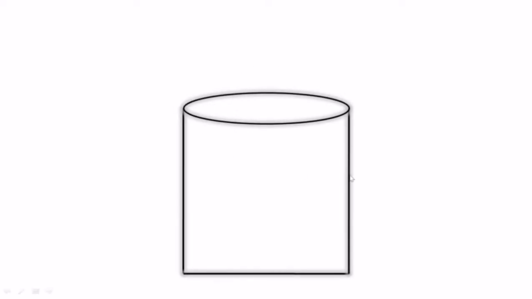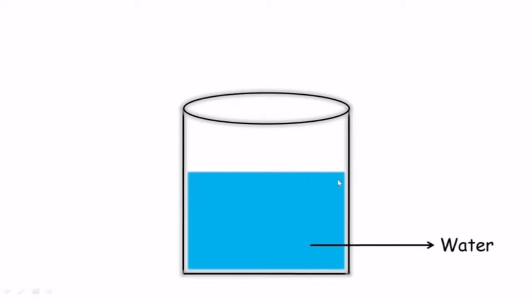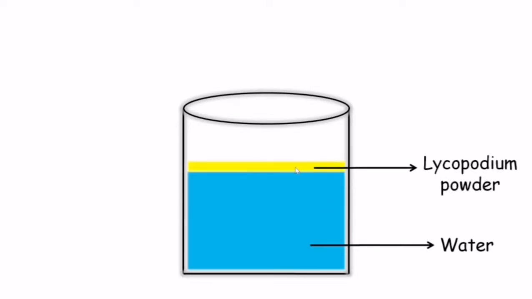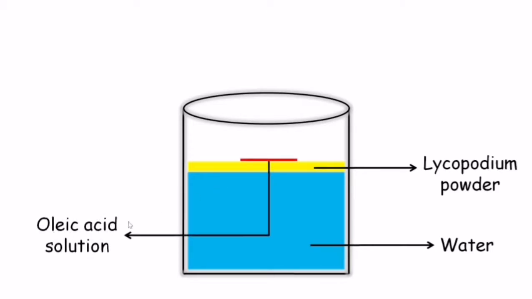Now for the experiment, consider a large bucket or a beaker or a trough, whatever is available, and we fill it with water. Then we take some lycopodium powder and we sprinkle it on the surface of water. What is lycopodium powder? It is basically a hydrophobic substance, and it can form a layer between the water and that we will add. So you can also add any other hydrophobic substance basically, such as cork powder, ground pepper, anything that is available. After that we add a few drops of this prepared oleic acid solution on top of this layer until it spreads out and forms a nice thin round film.